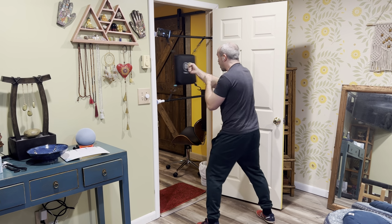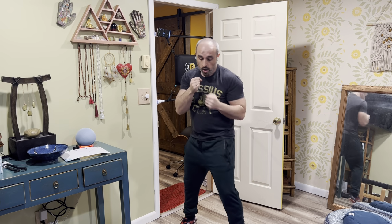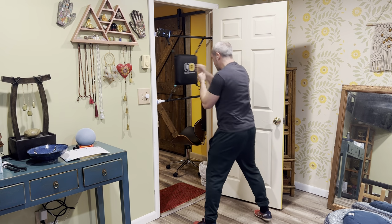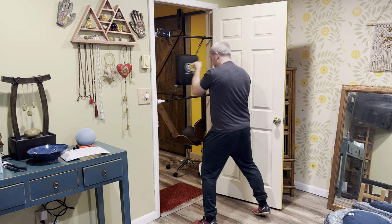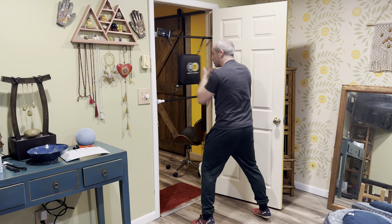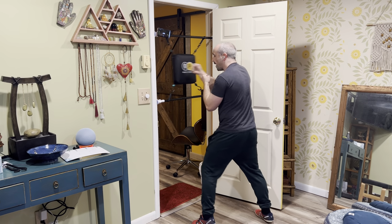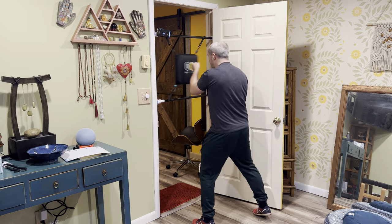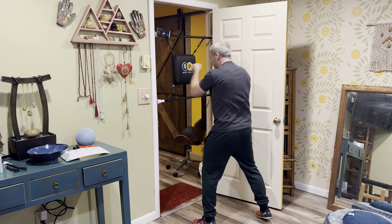Good. Let's turn it into uppercuts as well. So we have those fives and sixes, keeping the shoulders nice and relaxed. Again, notice my feet, I'm bouncing on my toes. Good, good pace. Good rhythm.